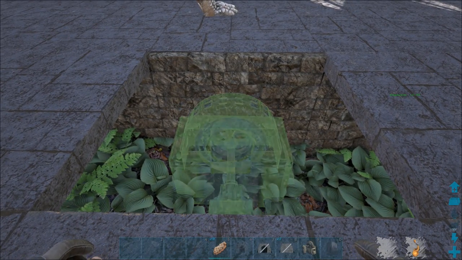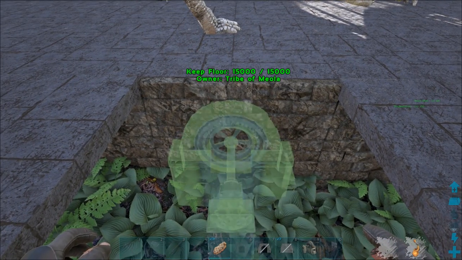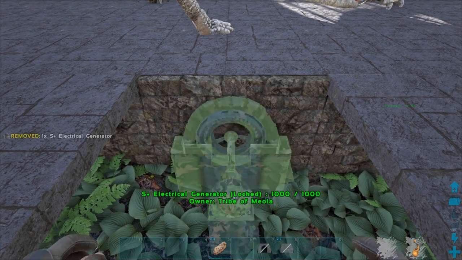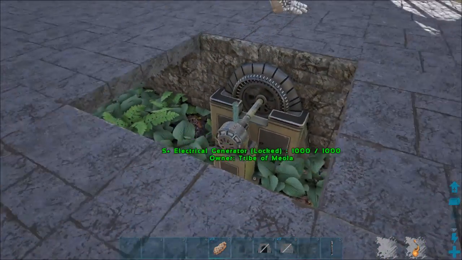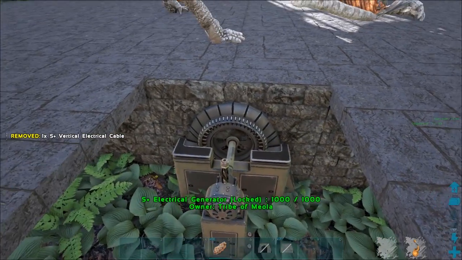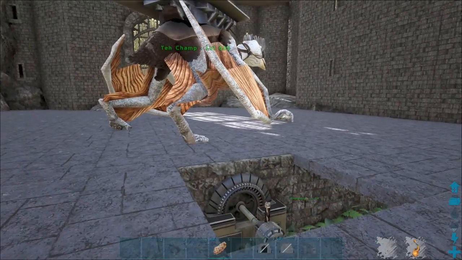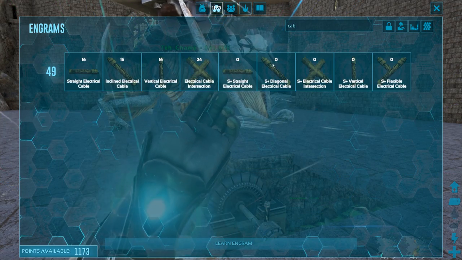There's nothing to say it won't. I can place it sticking out of the wall like that. Would that even... Hold on. Okay. Let me place that there, because we can pick it back up. Where does this stick out of? Alright, yeah. And then we can just go horizontal. So we're going to need some horizontal cables. I don't even know if I've learnt them yet. Cable? Yeah, okay.